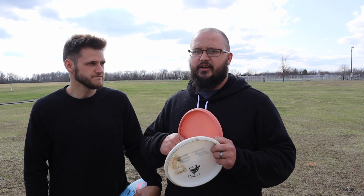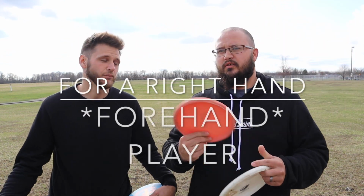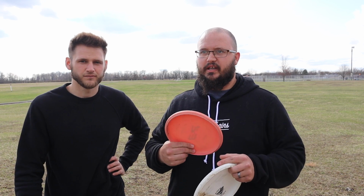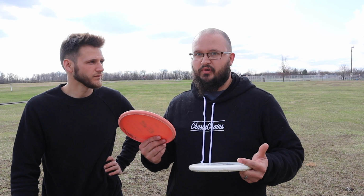Forehand roller, its natural tendency is to go left. So once you put it on the ground, it's going to roll and finish left. For a right-handed backhand player. Correct. I find myself using them for, honestly, just tight wooded holes. If I get stuck in some brush and the only thing I have is this little out, it's really a utility shot for me more than anything.